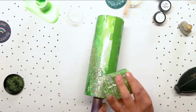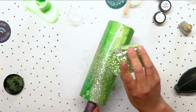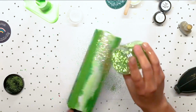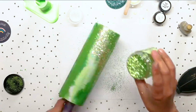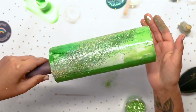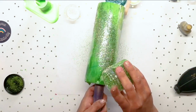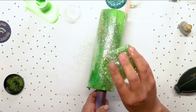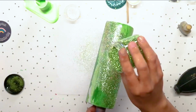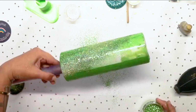This is the chunky one, so I feel it's a lot heavier, so it's gonna fall wherever I drop it. So I'm just gonna use it straight from the container. Now I am trying to have a steady hand and make sure that I don't let a big glob of glitter fall on my cup because I still wanna leave room for my diamonds. Now we're gonna attack the other side, same thing. We want it to look natural. We don't want it to have a sharp line. So we're just going to sprinkle to the left. Again, no big drops of color.